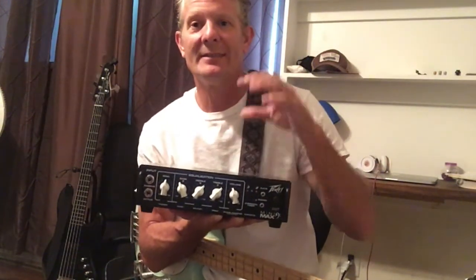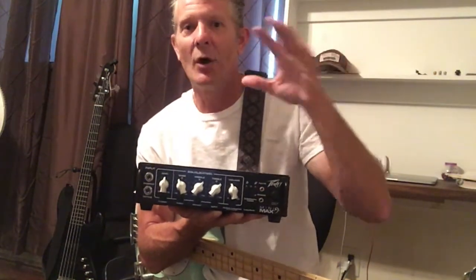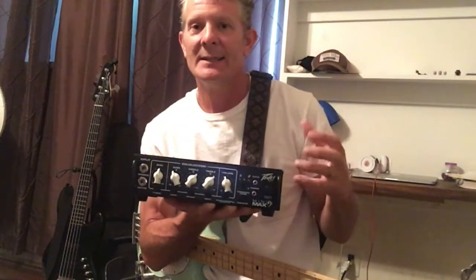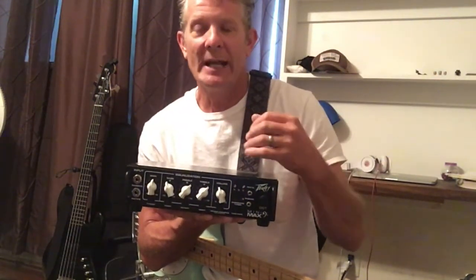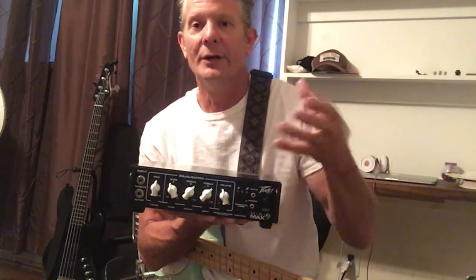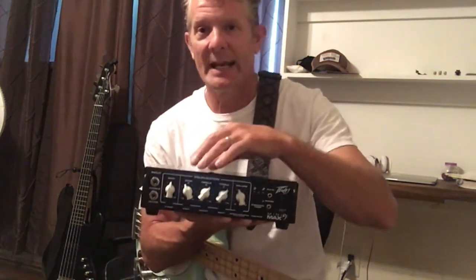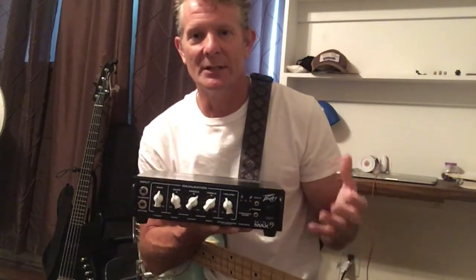That way you're giving the signal to the sound man everything he needs, all the signal you have is going right to him so he can work with it from there. That's kind of the idea with that technique, turning your gain all the way up and then backing off of it and turning your volume up so you can tell where you're getting your most signal. Your gain is your signal. I usually run that up a little higher. Sometimes you get it too high, you can get some distortion, stuff like that.